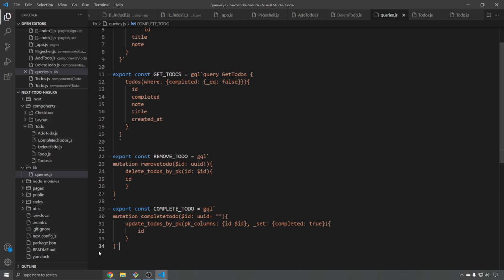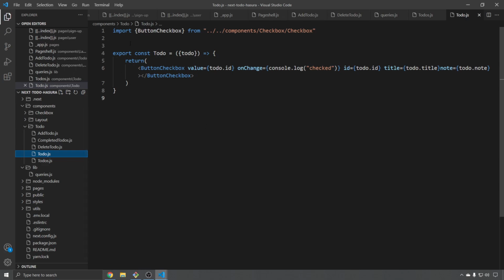So what we need to do now is take this and actually use it in our to-do section. And the way that this works, it seems a bit strange, but it'll all make sense in a second. So in here, we need to import the same things we've imported a few times.